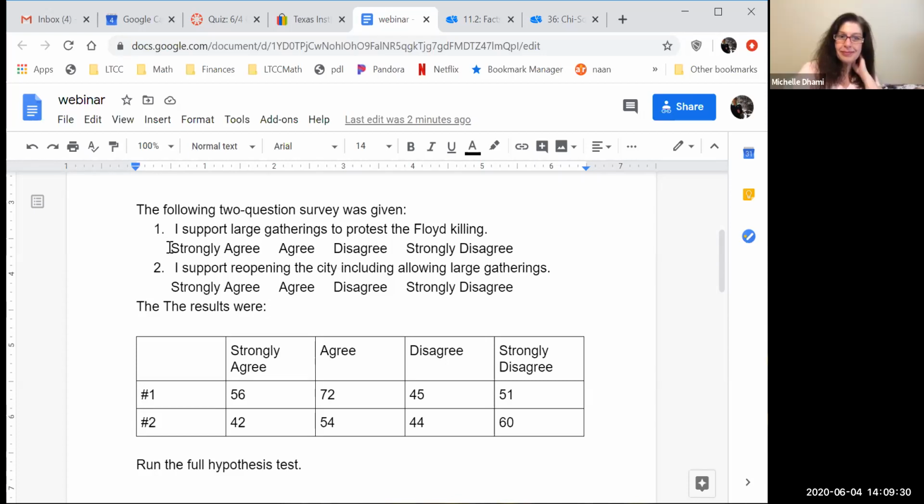Okay, and who remembers, and this is kind of neat too, I mentioned this when I talked about chapter 1. Don't you hate that? What do you call this kind of survey question? Strongly agree, disagree, strongly disagree. This was a chapter 1 discussion, and we're in chapter 11 already. And remember, discrete, not quite. Discrete is for quantitative, and it's definitely not quantitative. Does that make sense? There's a specific name for this. Okay, it's called a Likert scale, and in particular, it's a 4-point Likert scale.